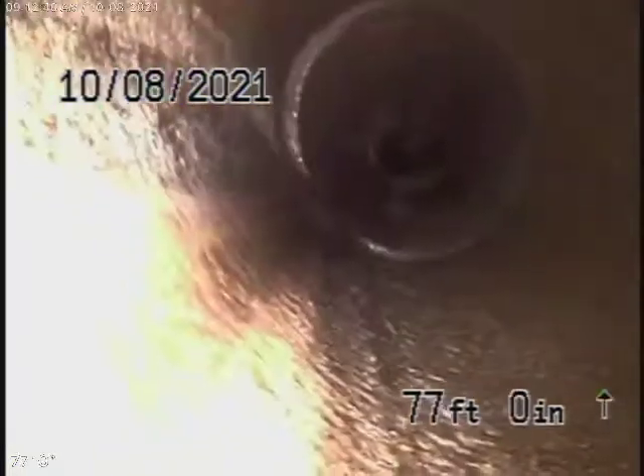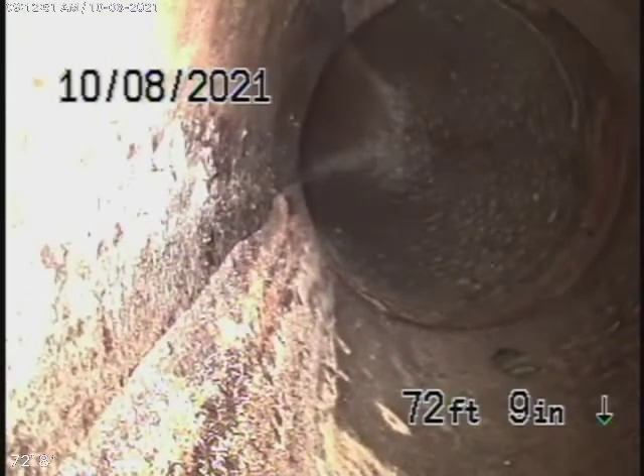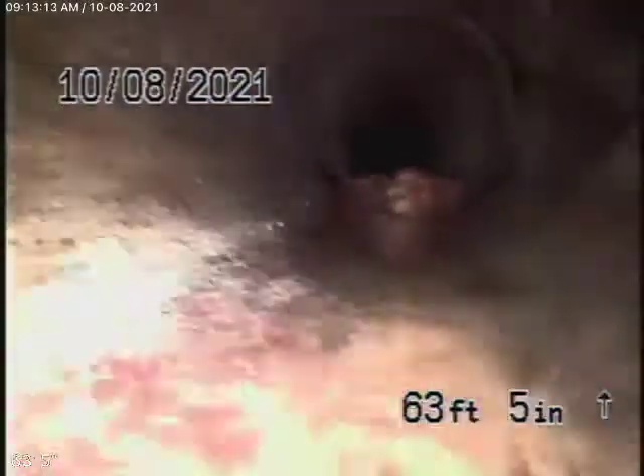If you look at the big picture, the whole line is pretty clear. It's making a 245-degree turn — it's very possible there might be a storm drain. Again, you see a little dislocation, which is very common for a clay pipe with cement joints. It's probably dodging a storm drain, that's why it took that 245. But if you look at the big picture, the line is clear. A little bit of mortar at the joints. This line is fully functioning — there's no doubt about it — and I doubt very much that it's leaking. Just little offsets on the 45-degree turns, and that's very common.